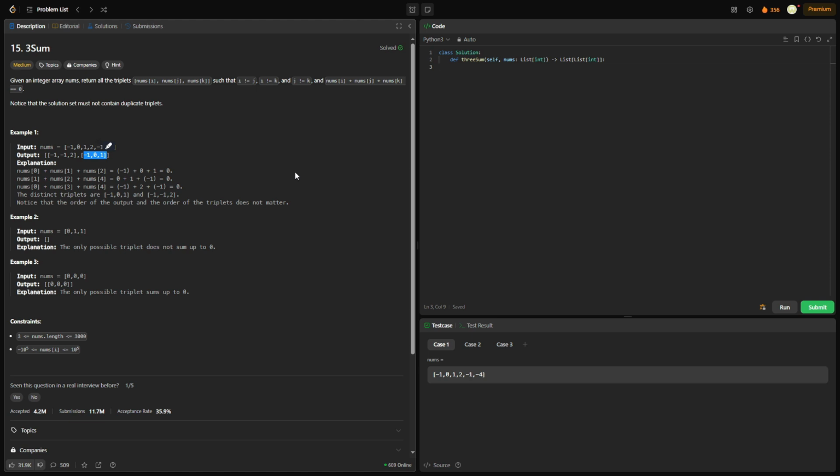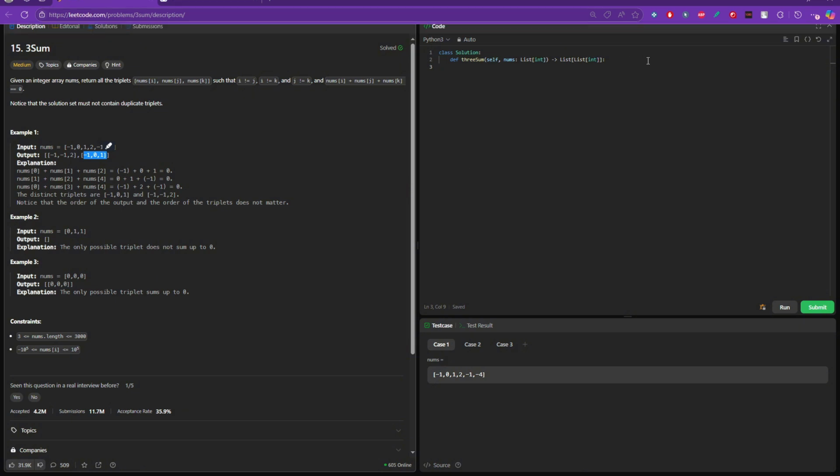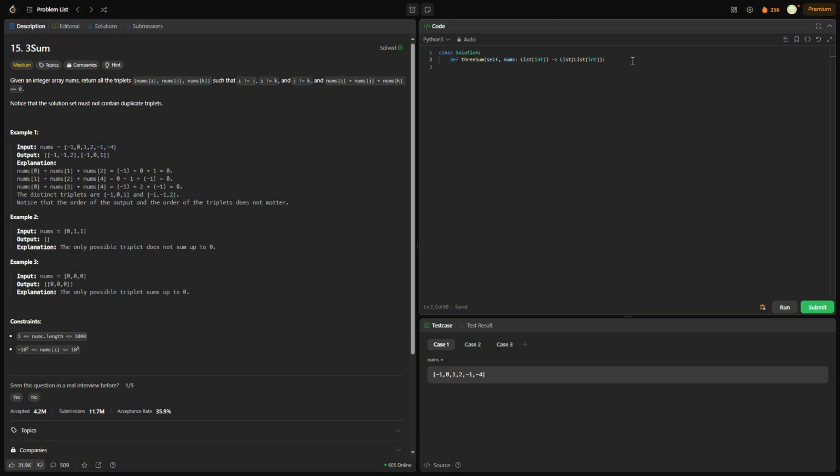So that's how we're going to handle this problem logically. There are a lot of cases we need to consider when handling these pointers, right? But we're going to do that, so don't worry about it. So let's walk through this. First of all, what was the first thing we did? The first thing we did was sort, right? So let's sort this input array.